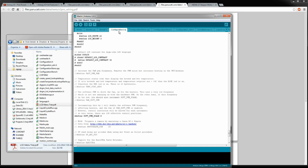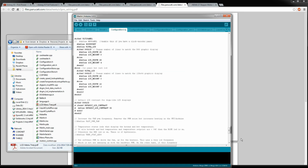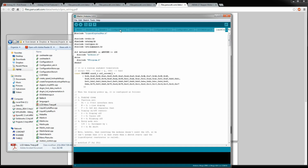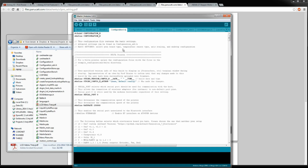You can do all kinds of stuff. So read through this if you get a chance, especially if you're kind of waiting on parts for your printer. It's a real good thing to catch up with. There's also a configuration_advanced.h that has a lot more options in it, and a lot of the stuff I was kind of like, wait, where's all this stuff where you define your second Z motor or stuff like that? And all that's in the advanced configuration. All the multiple hot ends and mirrored hot ends and stuff like that you can do in there.